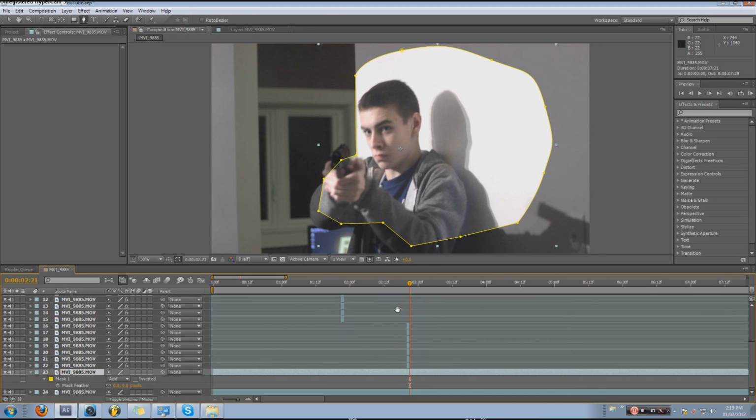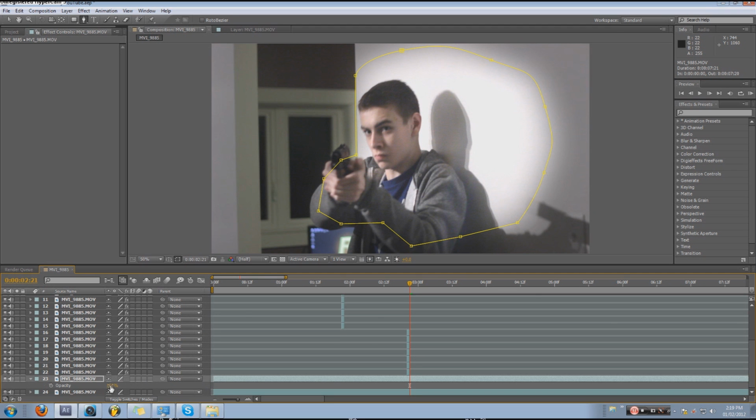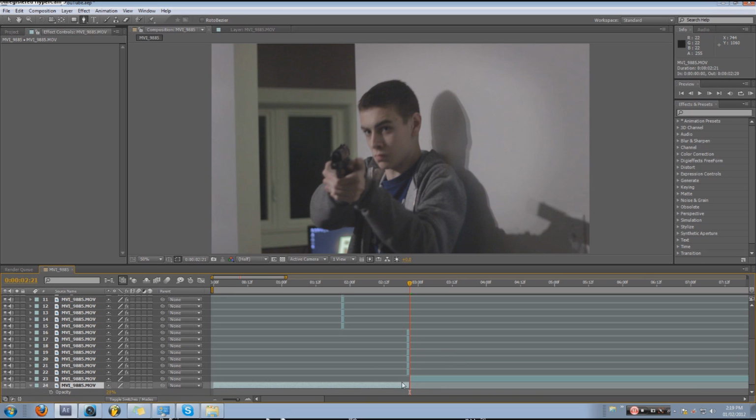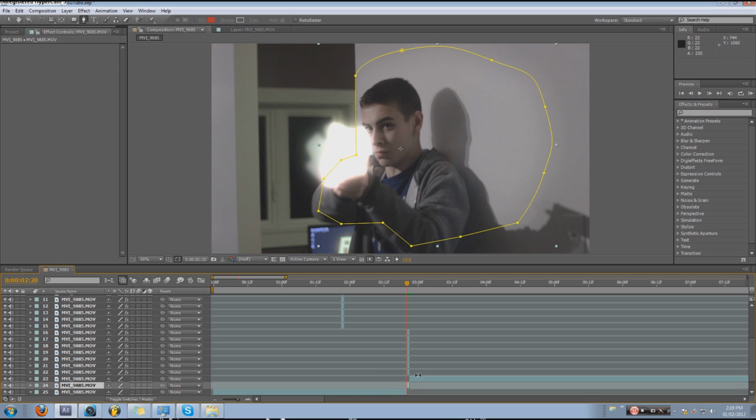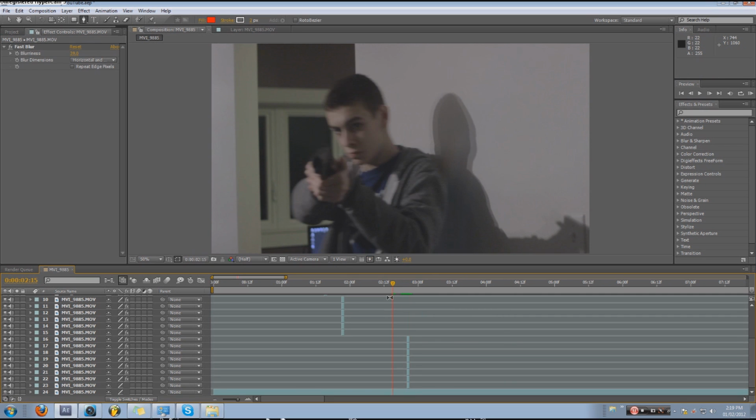We're going to hit F so we can feather the mask like that. So feather the crap out of it. Go to hit T and make the opacity go down a decent amount. Then go Control-Shift-D and Control-Shift-D. And now what we have is environmental glow. So for one frame, it lights up the environment.